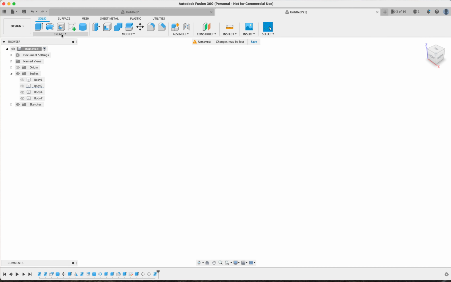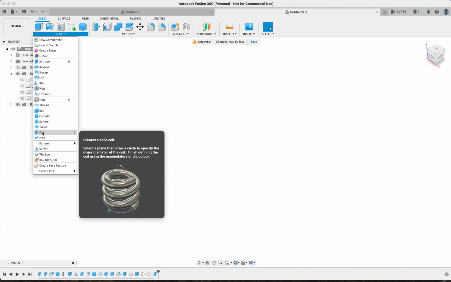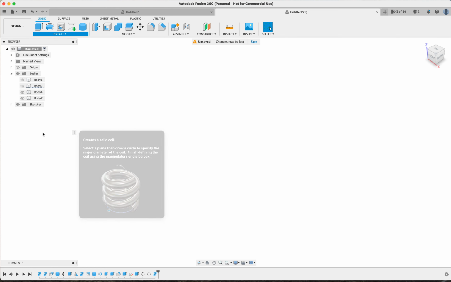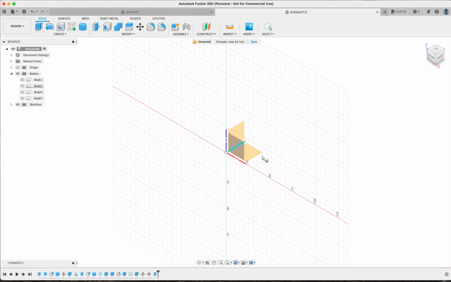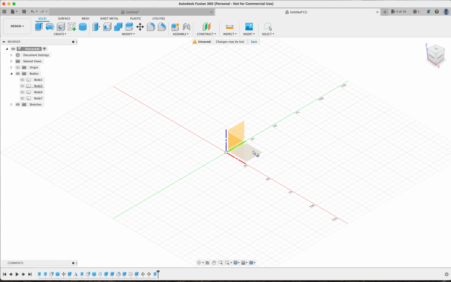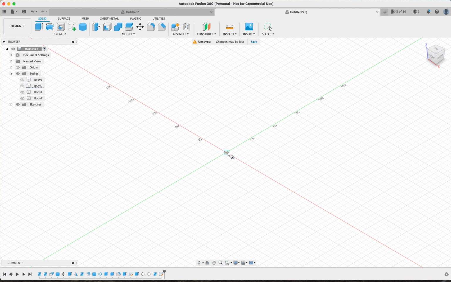Over to the create window, drop down to the coil option, hit coil, select a plane. I usually always go the bottom plane. We'll select a diameter. We'll go 25 again because it's a round number. It's just 25's easy to remember.